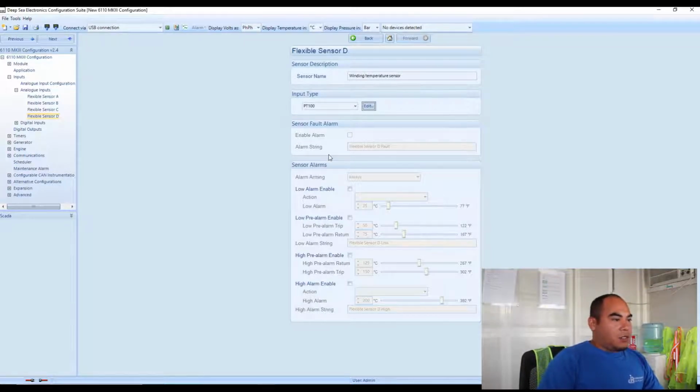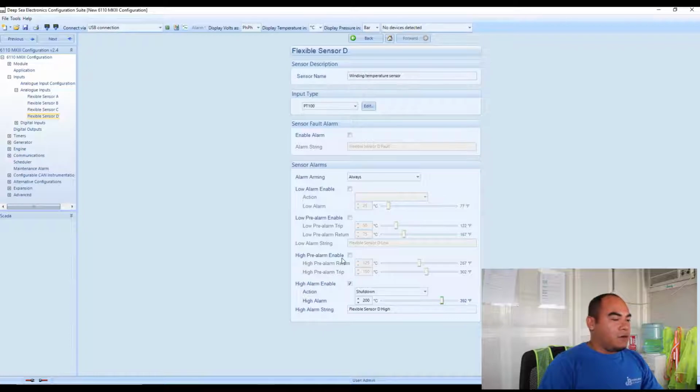let's go from here. For example, we're going to set the action for when your winding temperature is high: shutdown. So for high, you have to check the tick box to enable that one.